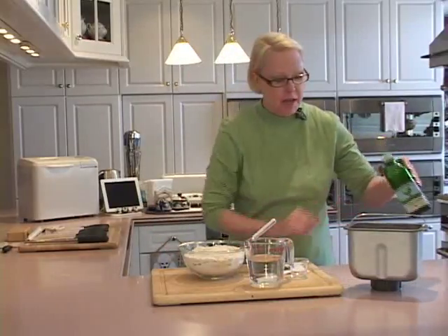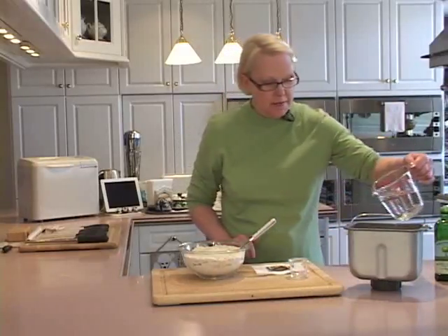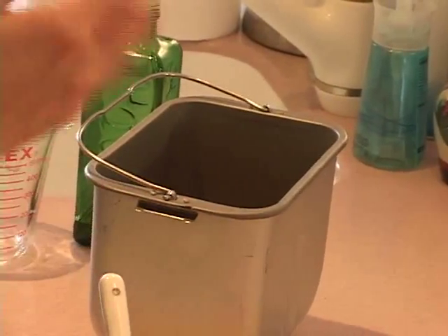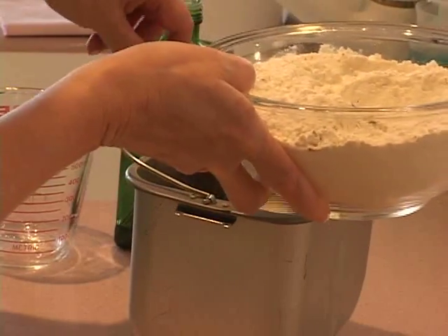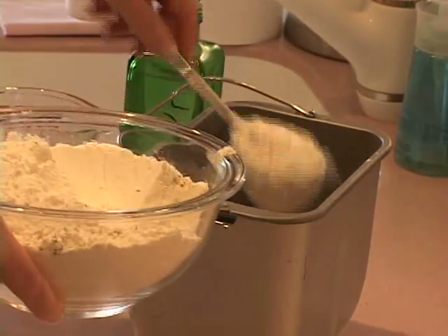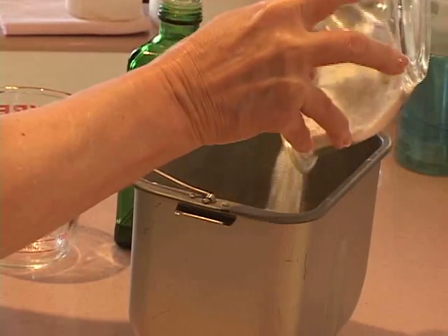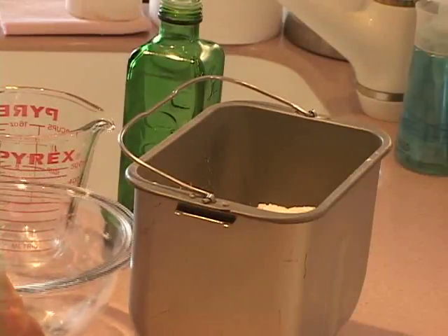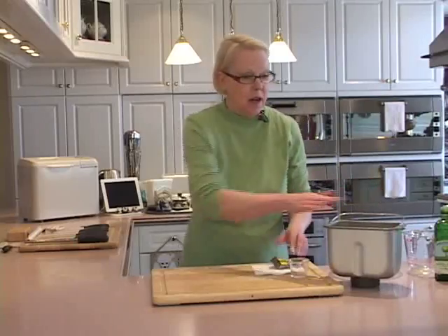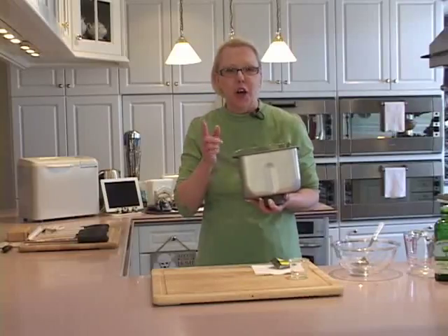The first thing I'm going to do is put into the pan of my machine two tablespoons of olive oil and a cup and a half of hot water. When you're working in a bread machine, you always put your wet ingredients in first — it's kind of the opposite of your food processor. And I'm just going to spoon all of my flavored flour right on top. Then I'm going to make a little indentation or a well on the top of the flour and add one packet of yeast. I'll put the pan into my bread machine, turn it on, and in 55 minutes I'll have enough dough to make two loaves of pizza bread.